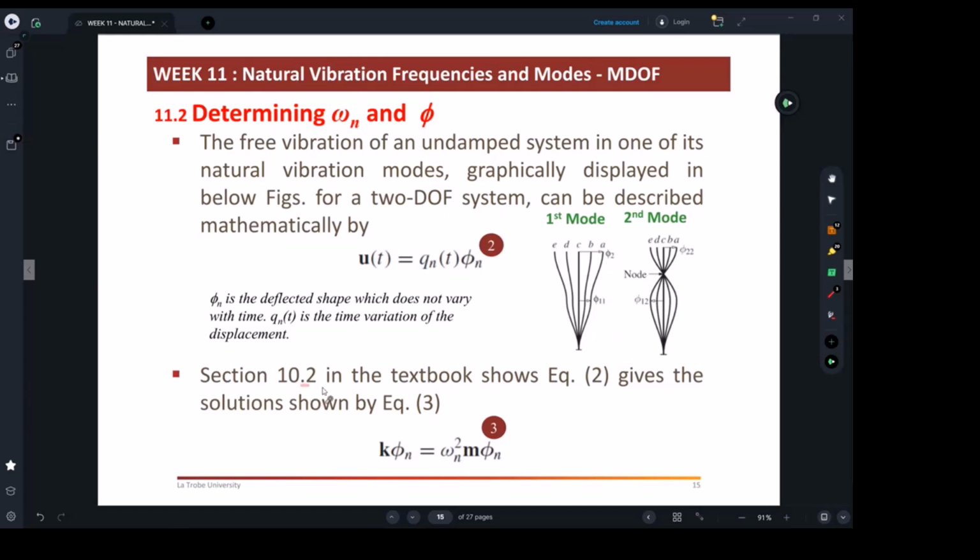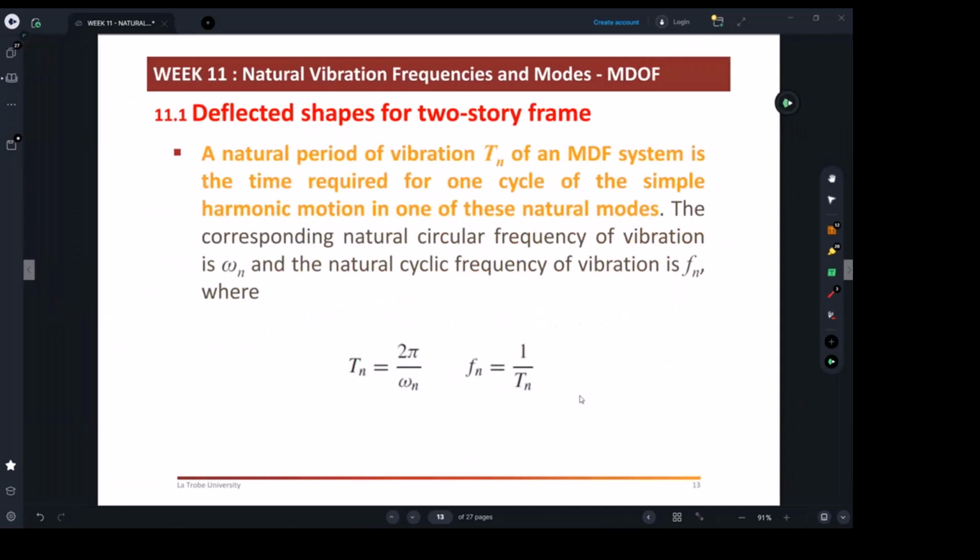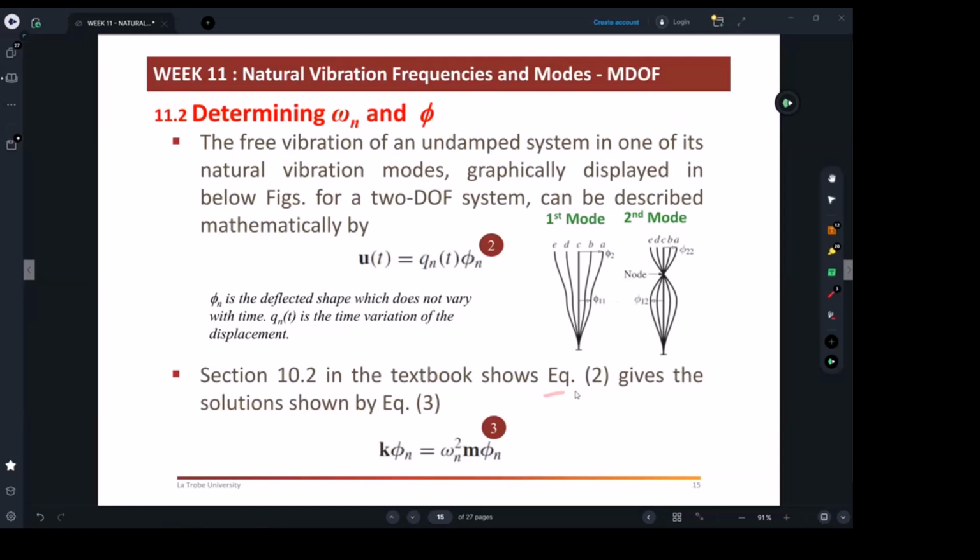Now, from last week's section and also in the textbook, which is all basically written here for you, how do we relate these two properties? The key properties we have here are the frequency and the mode shape, which is phi. Phi is the mode shape, and omega is the frequency. So how are they related to each other? And I think here we've defined for you equation 2 based on such definition. You don't need to prove that, but it's mathematically proven in the textbook.